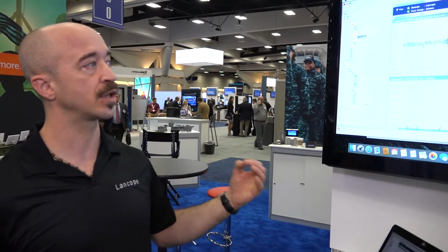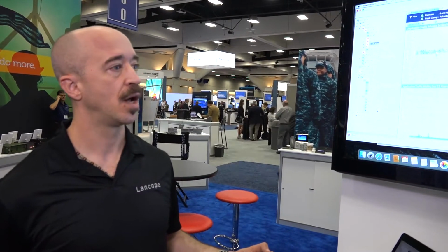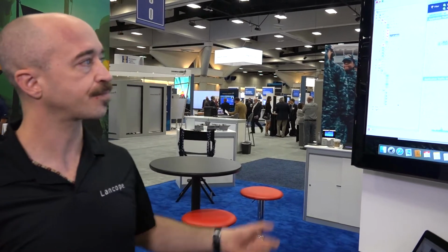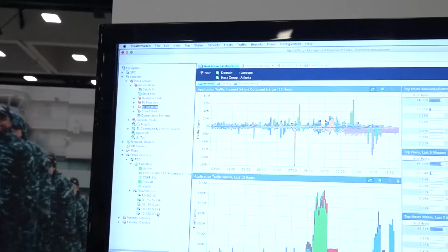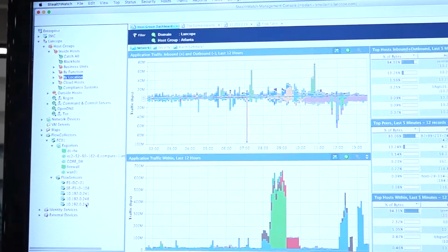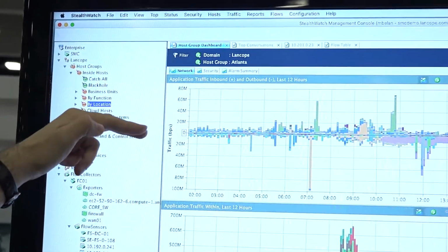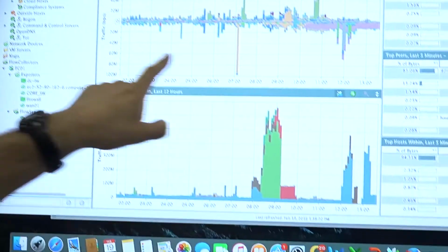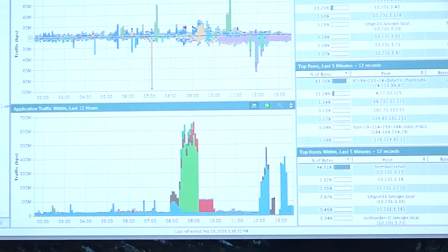What I'm going to walk through now is a quick demonstration of how we can quickly drill down into suspicious information on the network and use it to monitor against insider threat type situations. What I'm looking at here is a dashboard for a location in the network, which happens to be Atlanta. In the top section, I'm looking at inbound traffic to Atlanta in the positive range and outbound traffic in the negative range. I've got internal traffic by application type, and a variety of different top talkers. All this data is live.